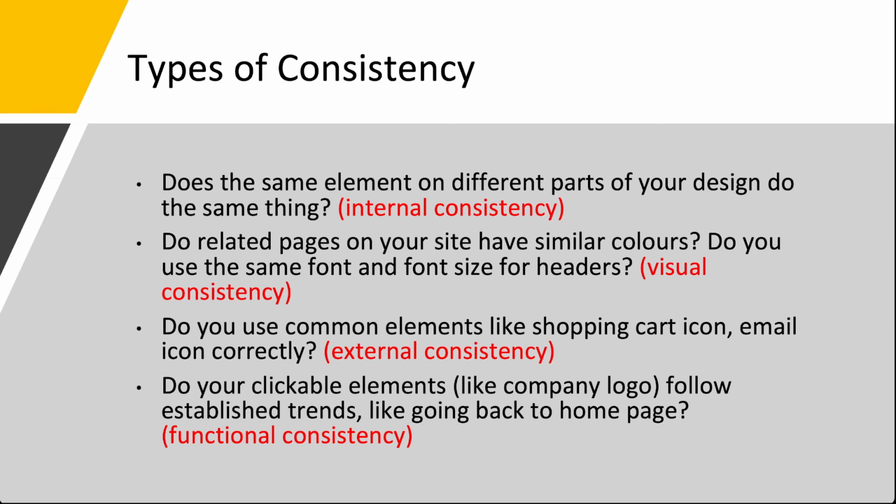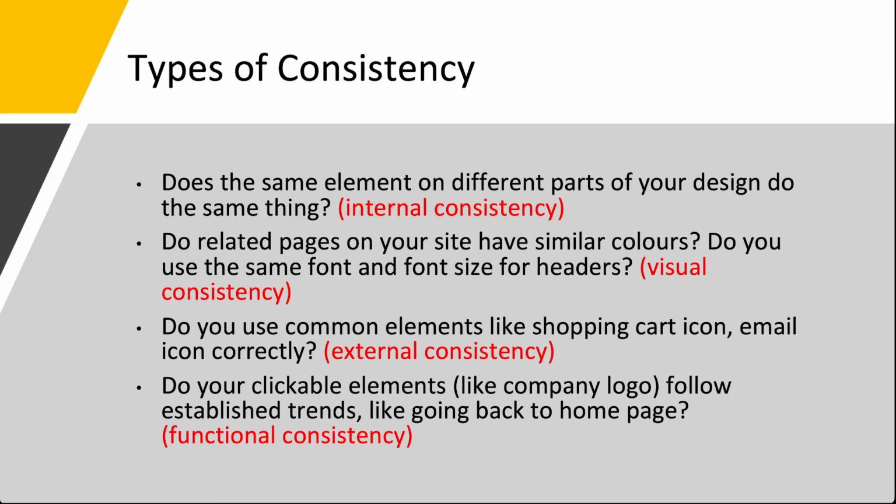Then we talk about consistency. You have different elements on the website. Do they do the same thing? That's internal consistency. Do your web pages have similar colors? Do you use the same font and font size for headers? That's visual consistency. Are you using common elements like the shopping cart icon and email icon correctly? Every other website is doing that. For example, Lazada, Amazon, Shopee all use the shopping cart icon to show it is the shopping cart. Do you use that? That's external consistency.